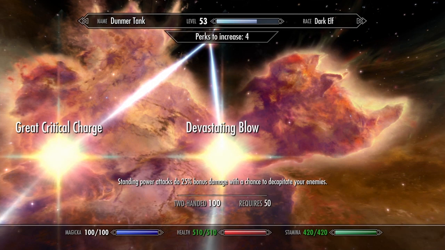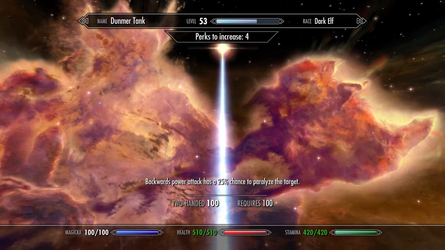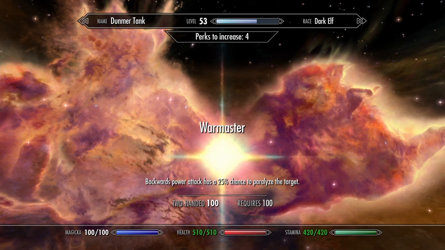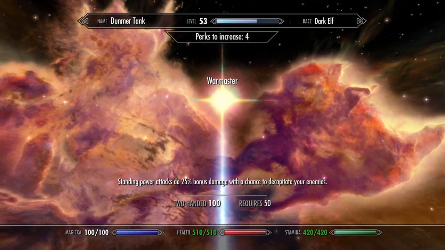Devastating Blow, 25% bonus damage with a standing power attack and a chance to decapitate your enemies. Sweep basically means sideways attacks hit all enemies in front of you. And then War Master, you have a 25% chance to paralyze a target when you do a backwards power attack. This perk is good, but sometimes it's hard for me to hit the backwards power attack, so I never really use it much.